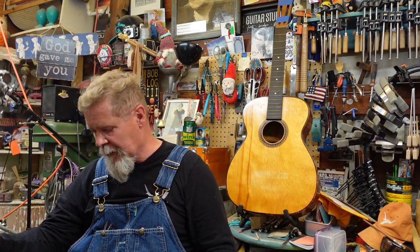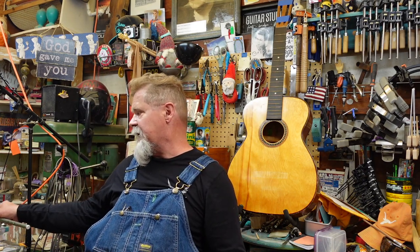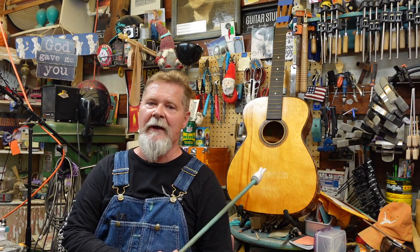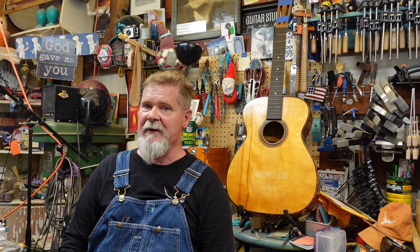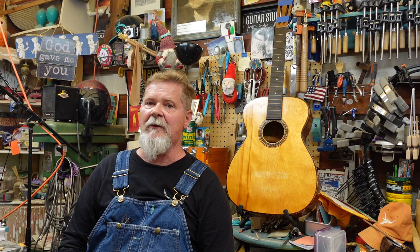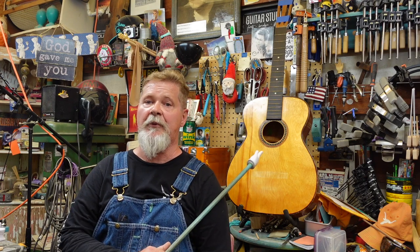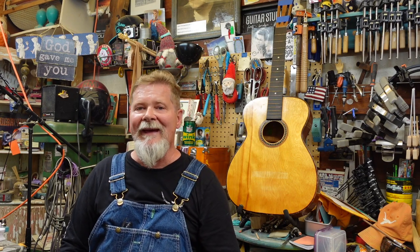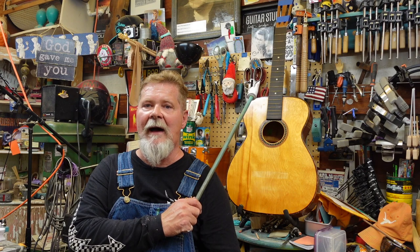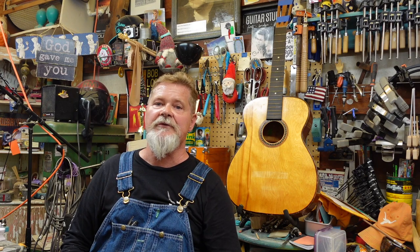Junk guitar. Not everything that comes out of the Sean Mann collection is complete garbage. For example, I see you coveting this guitar here. What is this? Well, it's a Stella. Is it really a Stella? Because Oscar Schmidt was making Stella guitars up until about 1930. This guitar is a pre-war, meaning pre-World War II guitar, because it has a V-neck. We're going to learn more about this one in a future episode. But at the end of the day, this thing has slots for 12 tuners, making it mysteriously a 12-string guitar.